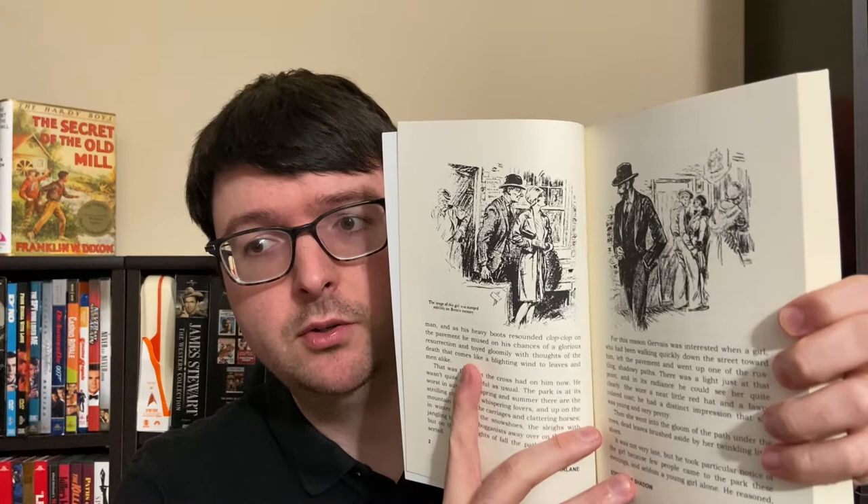Interestingly, I wasn't aware of this, but apparently another publisher has put out a sort of lost or forgotten McFarlane tale. This is not a Hardy Boys story, but the price was so inexpensive that I couldn't resist picking up this reprinting of Leslie McFarlane's The Streets of Shadow, which apparently is a work from 1929 that was originally published or serialized in a pulp magazine. This is from Fiction House Press. It's a really nice, rather large trade paperback in terms of size dimensions, clocking in at about 300 pages. As far as I know it's a pretty obscure book because I had never heard of it, but it does rather surprisingly reproduce some of the original illustrations from the original magazine publication.